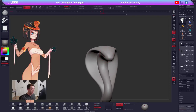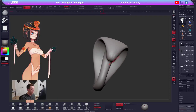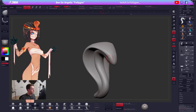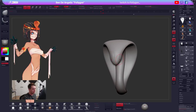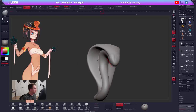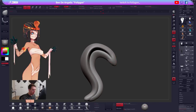And let's start sculpting up this snake head here at the top. So how do we want to do that? Just pull around up here, get some additional form, pull to a point. Looks like it gets a little bit wider at the point that it transitions, either that or it's the jaw coming down or something. Like right there. My mouse always shows that little rotation mark. Try this.